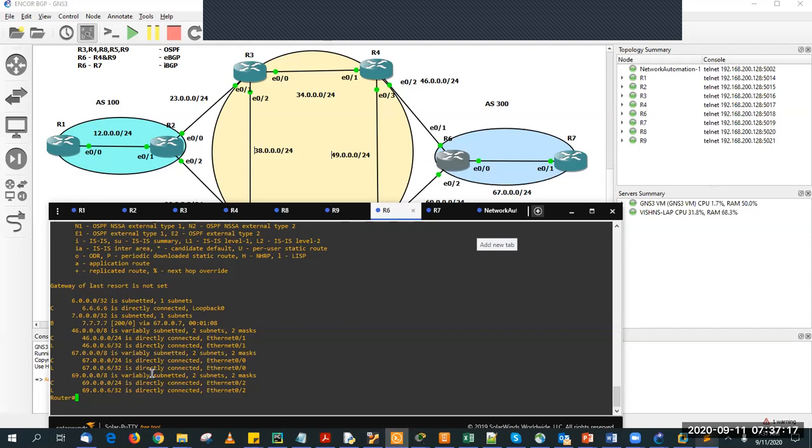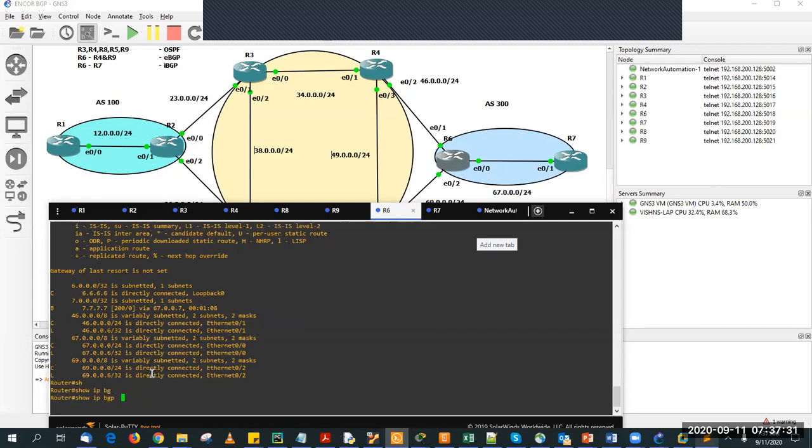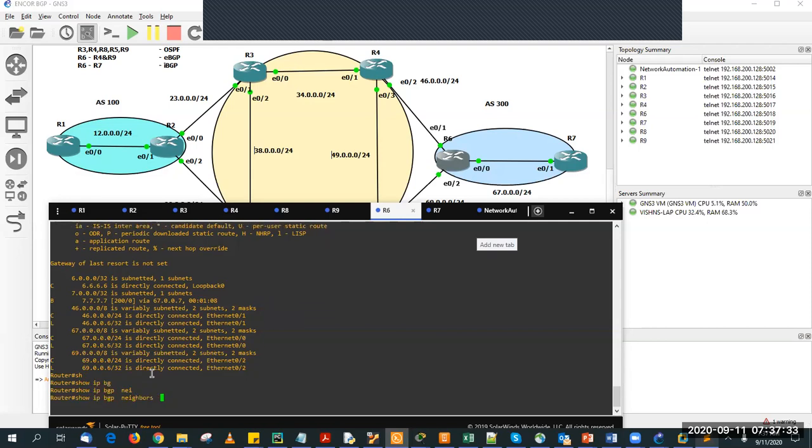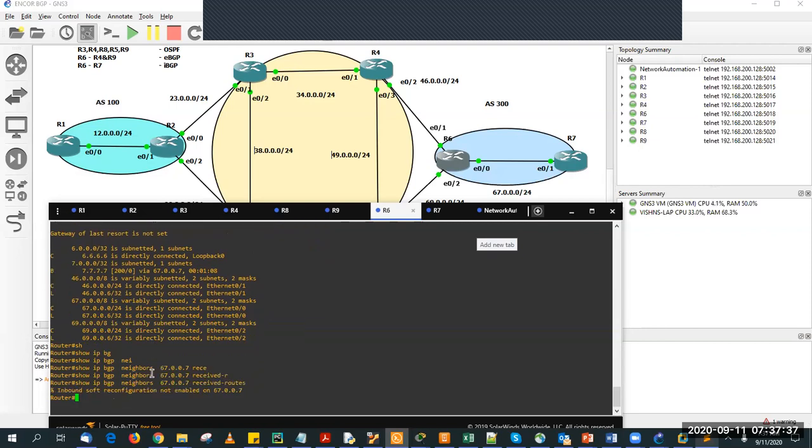For that, you have to enable one command, which is soft-reconfiguration inbound, which would enable you to see your rib-in table. The command to check the inbound prefixes is show IP BGP neighbor 67.0.0.7 received-routes. It gives a notification that inbound soft reconfiguration is not enabled for this particular IP.